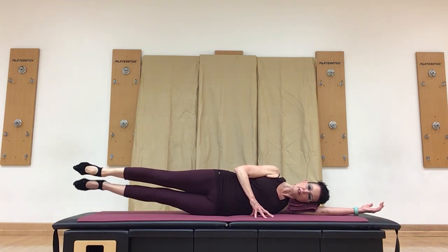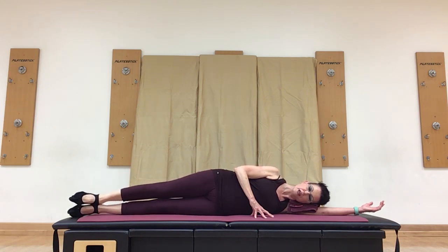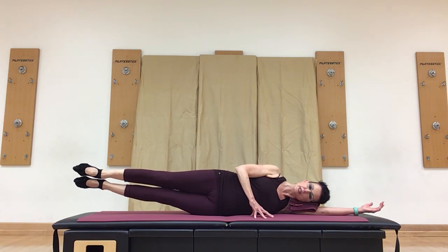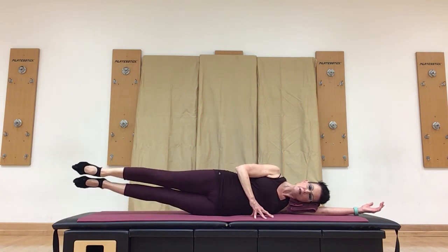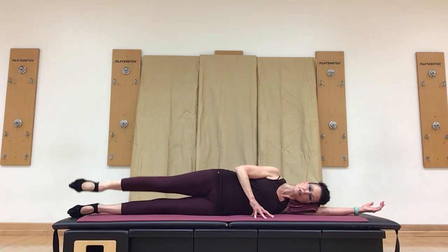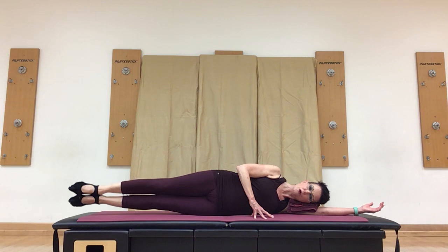Bring the bottom leg to the top leg, ankles together, and both legs control down. Top leg, inhale, bottom leg, exhale to it, smoothly both down. We call this staggered lifts. Top leg, inhale, bottom leg to it, exhale, both come down. Last one, top leg, inhale, bottom leg, exhale, both come down.